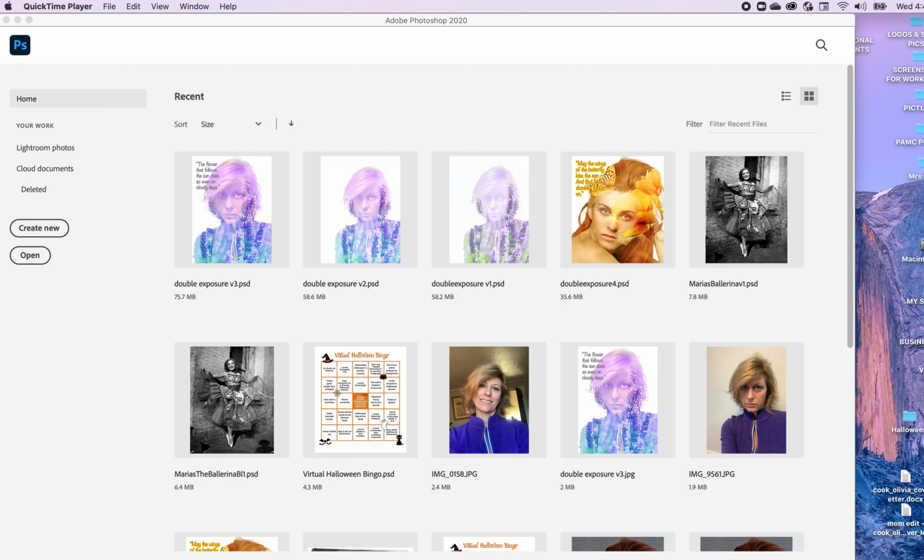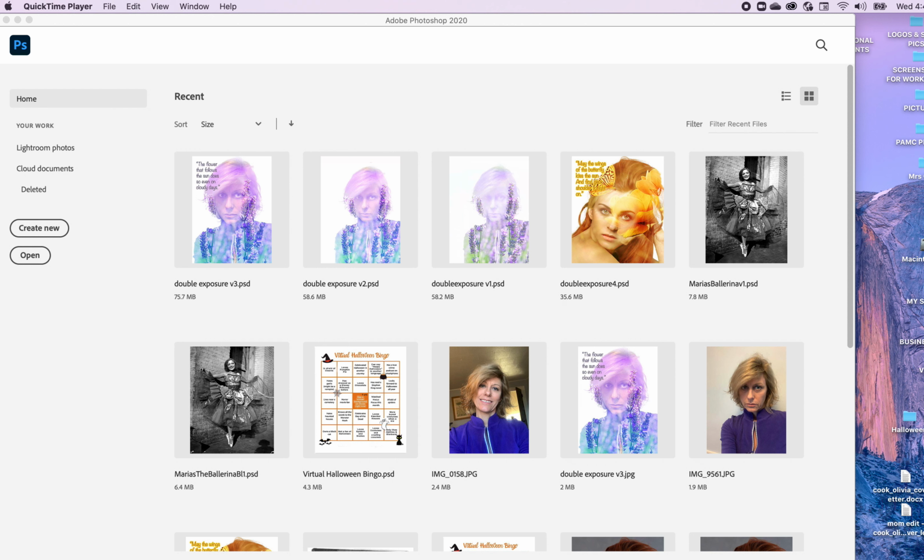It's time for a self-portrait. So we are going to learn about double exposure. It's not difficult. It's something that probably will take you half an hour to do. So hopefully this will be a short and quick project for you.